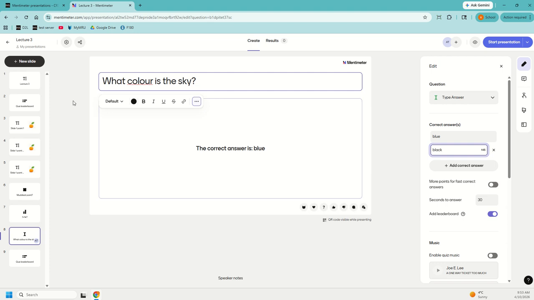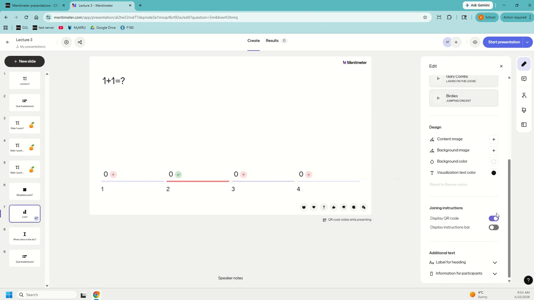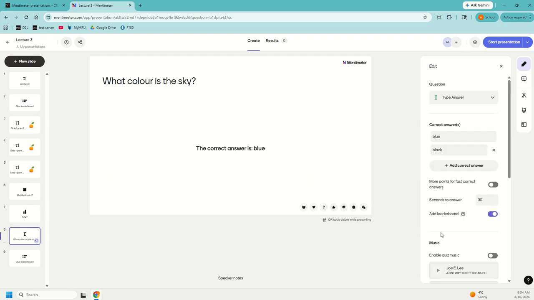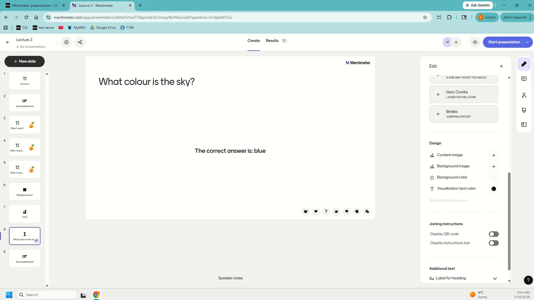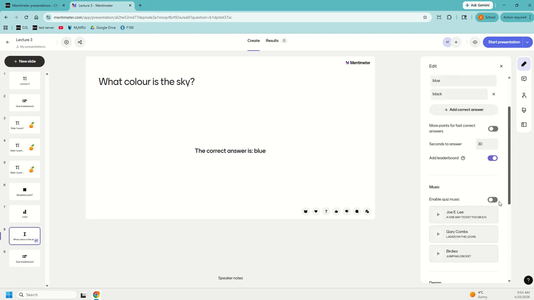And I'm going to make sure on these that I don't have my QR code on there. And then I also can have music playing while I ask the question. I'm not going to do that just for this presentation, but that's a possibility.